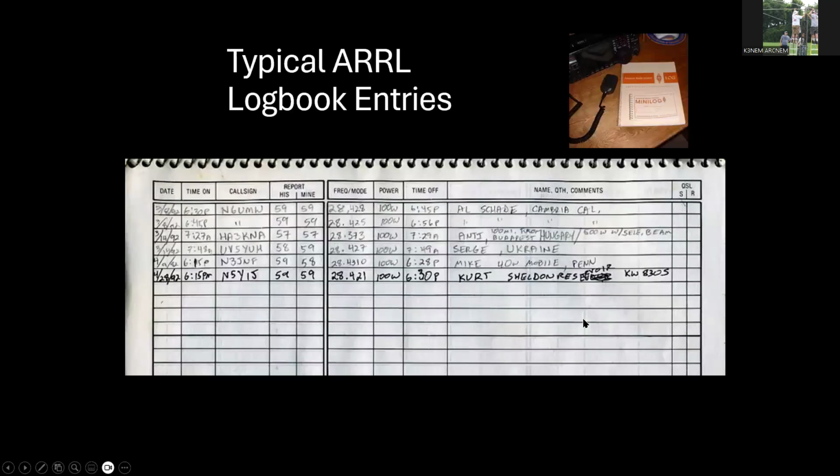In fact, here's what a typical ARRL logbook looked like when I started in 1958. And I have a stack of these. The stack of these logbooks is probably about a foot and a half high. And here you entered all that information I just talked about by hand. Of course, the problem with this is you got his name and information here, but trying to search it is virtually impossible once you had a lot of contacts. You're leafing through pages. And you can see the advantages that software would provide you.